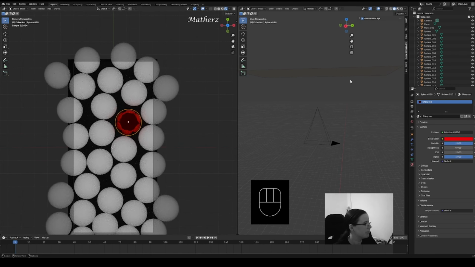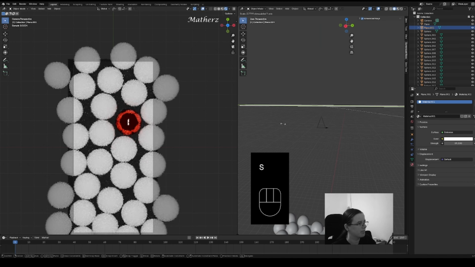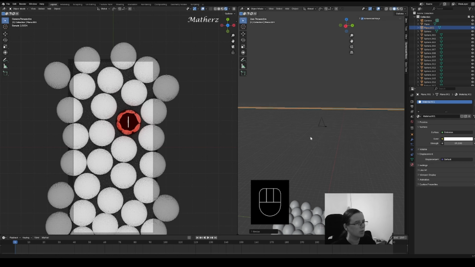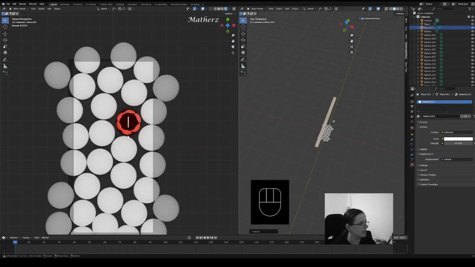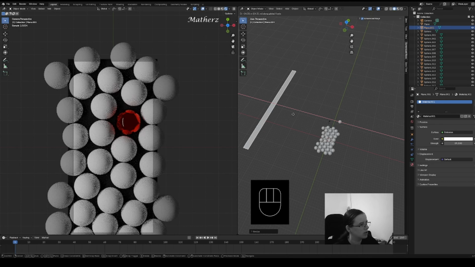So what I'm going to do, this light right here, this emission, I'm just going to scale it out, just ever so slightly. It kind of looks like an eye, I think. But I'm also going to offset it. So instead of having a line straight down the middle here, we're going to press G, move this across, and the line's going to go to the side. That's going to give us a nice little arc coming over this side so we can see that this is a circle and not just a mirror. It's also going to give us a little bit of shade on this side, so we've got that nice little kind of diffuse on this side as well.